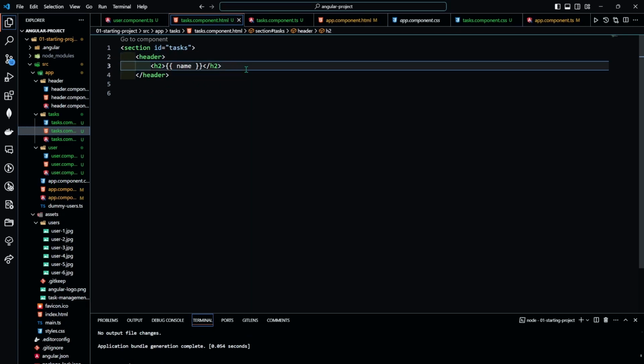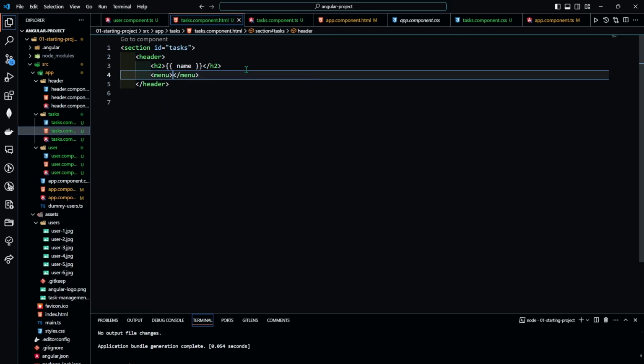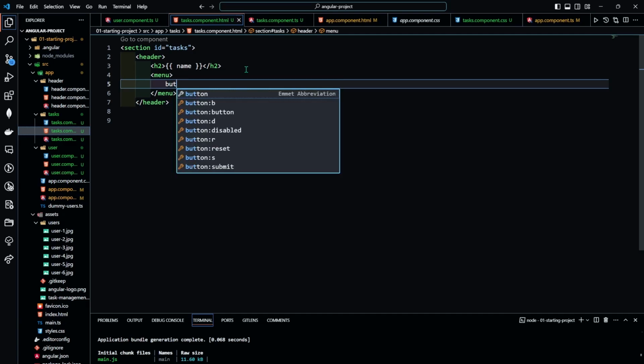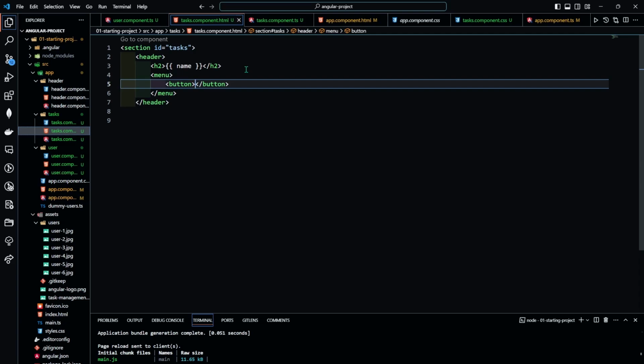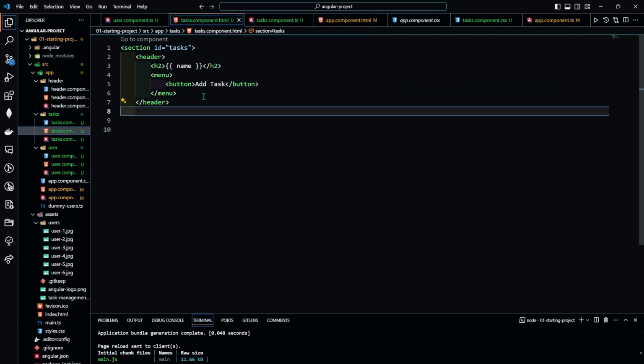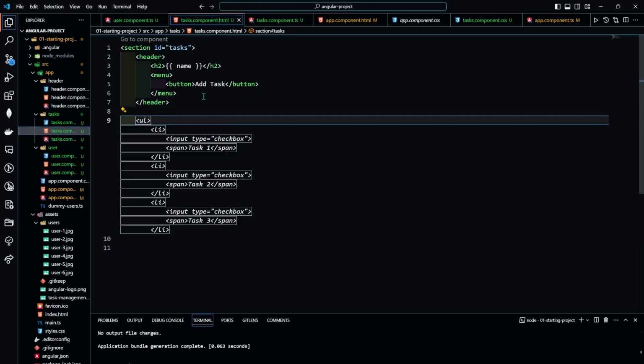Now below that I will create a menu tag, and inside it I am adding a button to add a task. Later we will add an event listener on this. On clicking, what will happen, we will add that later. So this is the basic structure of the task component completed. Now I want an ordered list to display our different tasks, so a new component will be added.